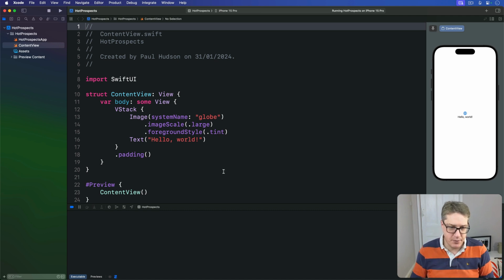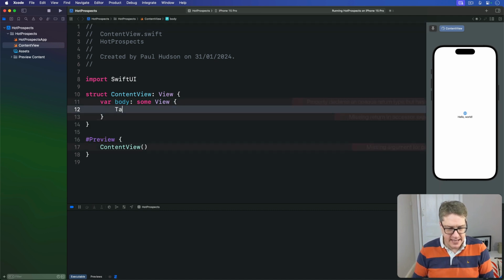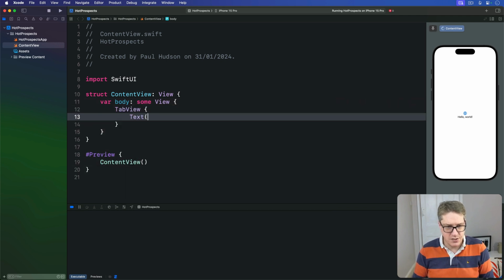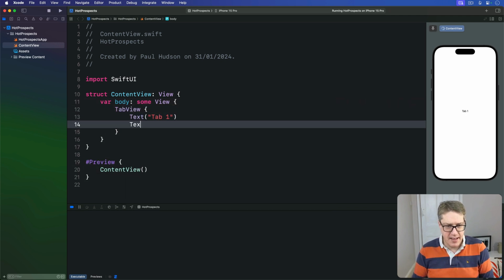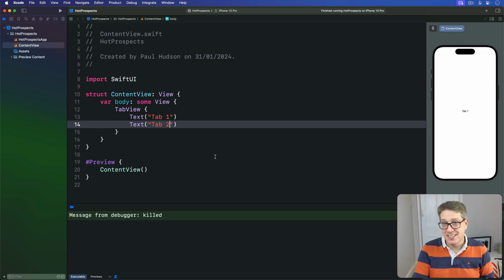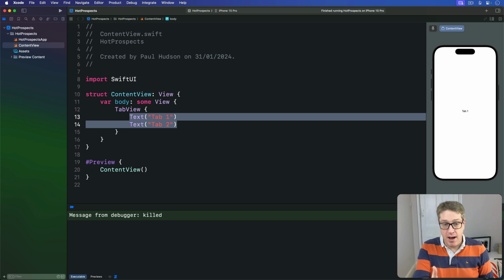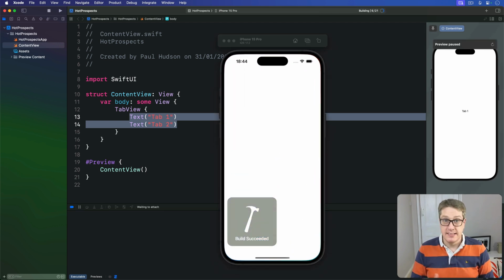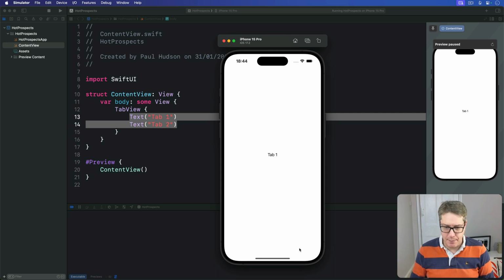We could say, for example, that we have a TabView with a text of tab 1, and then text of tab 2, like so. However, in practice, you'll always want to customize the way your tabs are shown. In this code right here, the tab bar will be an empty space at the bottom of the screen. If I run it now, we can try tapping on things, and you'll see it works correctly. I can tap about here, and it jumps to tab 2, or back to tab 1 again. But it's a pretty terrible user experience.